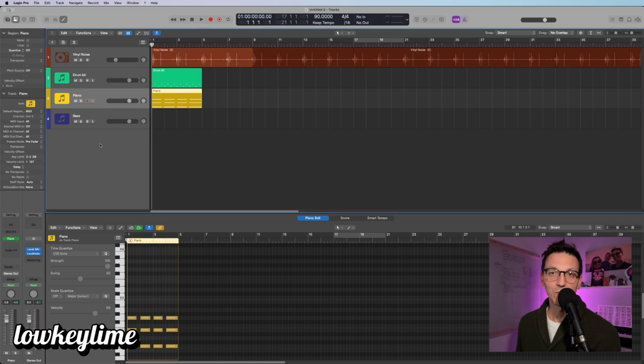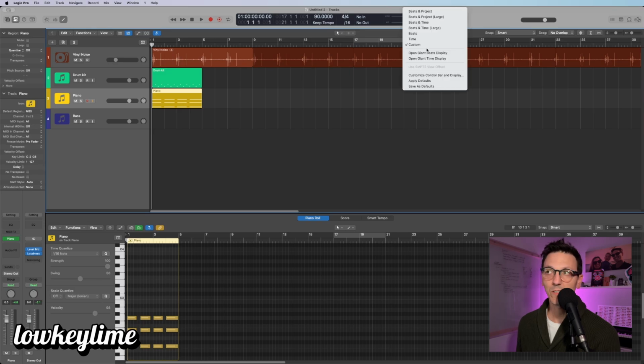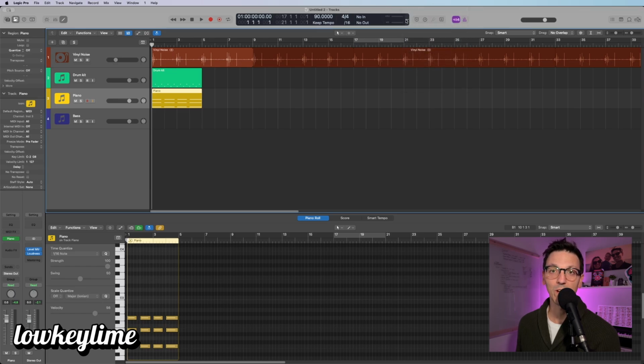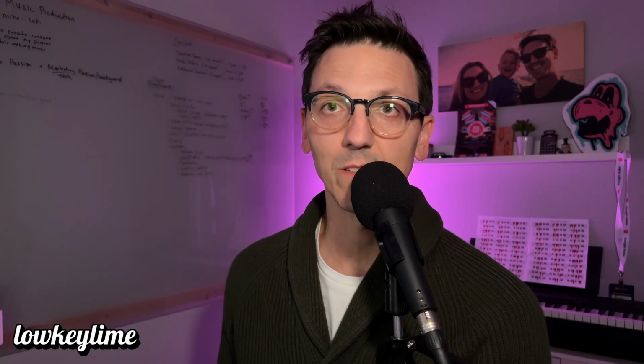Some of the other settings you can choose are, of course, BPM up at the top. How the display looks, I always use custom. That's just my preference because I feel like I get the most information. So if you save this as a template, it'll open your next project with that setting, which I really love. You could change your metronome settings. You could have it enabled for playback or recording or both. Kind of dealer's choice on this.